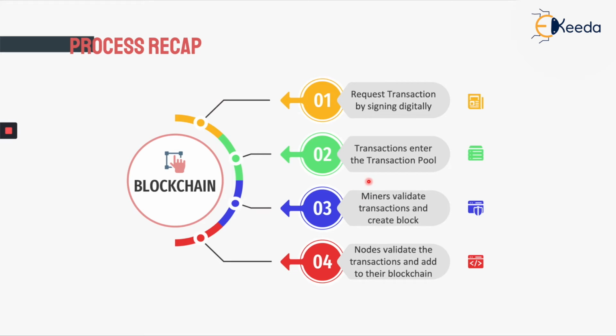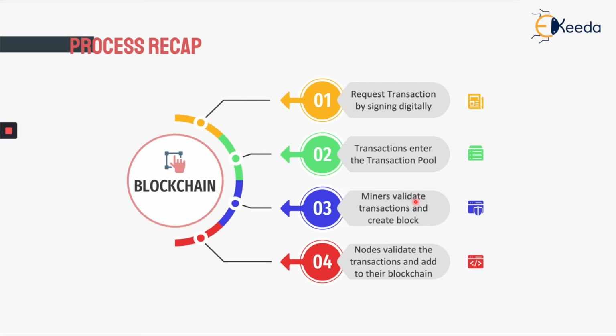Now what they will do is pick the transactions from the transaction pool, and they will run for it. They'll do that work we are asking them to do. We still haven't seen what work a blockchain miner does, but we will get into it. Before that, be sure that they will do some work as a penalty. Why? Because they have something to lose if they don't give the right block. So they will validate the transactions and create the block, do the work, and then submit the block to the network.